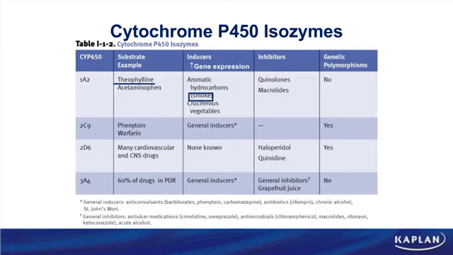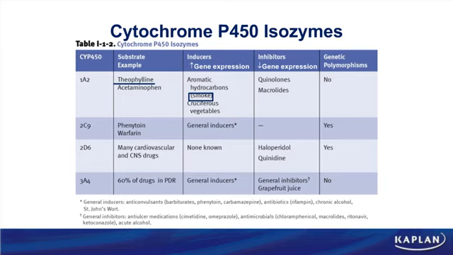What is the inhibitor going to do? The inhibitor is going to decrease gene expression. And by decreasing gene expression, you'll have fewer enzymes for drug metabolism, and that means the inhibitor is going to increase the plasma level of the substrate. Why is that a more popular question? With higher plasma levels of the drug, you're more likely to get side effects. So pay attention to the inhibitor question. That is the one that is more likely to show up.